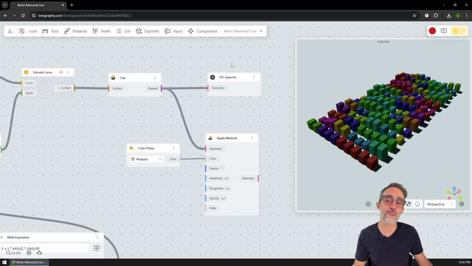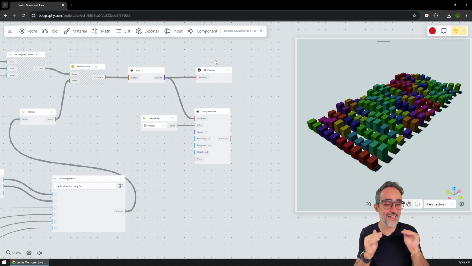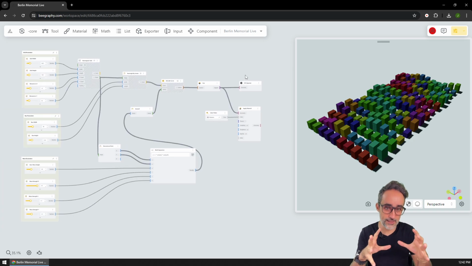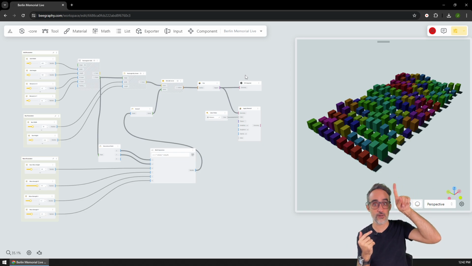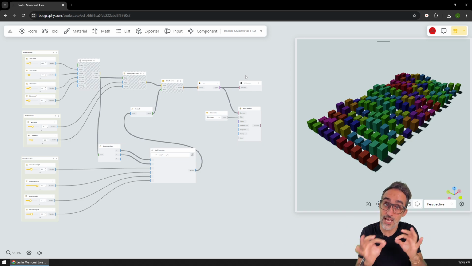I don't see it. Well, you don't see it because the way BeeGraphy handles this is that it basically allows you to wrap an entire definition into what they call a published model. All right. This published model basically means taking all these components and all these definitions and all these functions, and wrapping them into a viewer where you have access only to what's important in your definition. In this case, probably the sliders that are generating all the configuration for the model and the downloading of whichever parts are interesting for you, right? So how does that work?